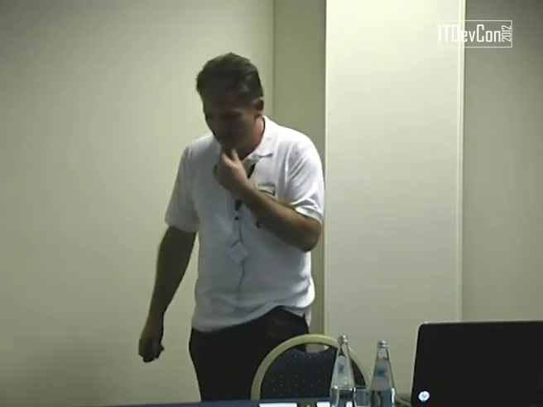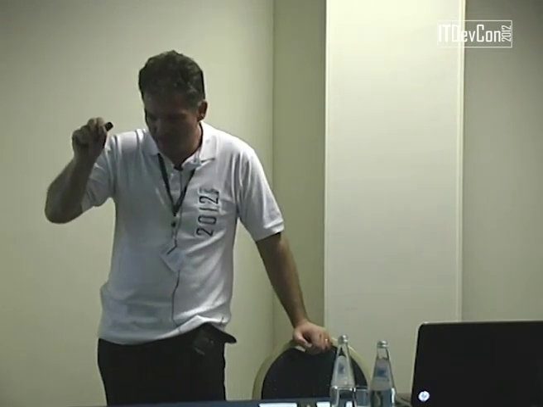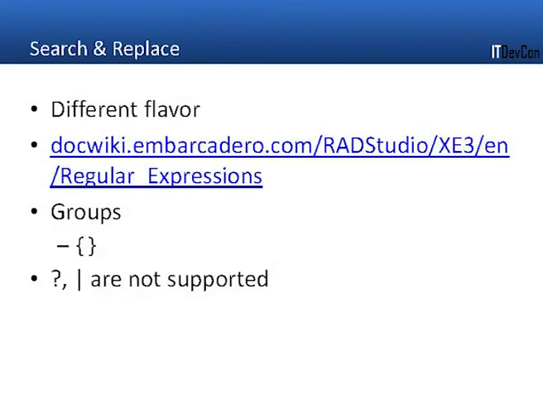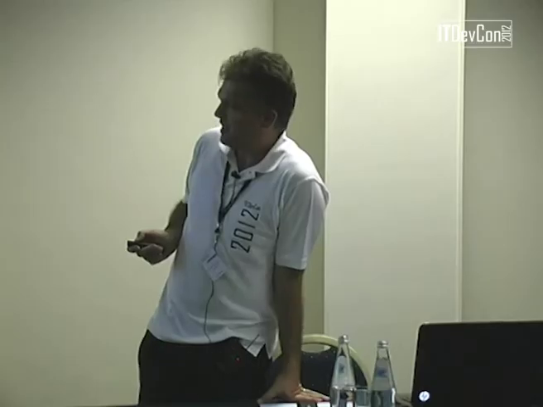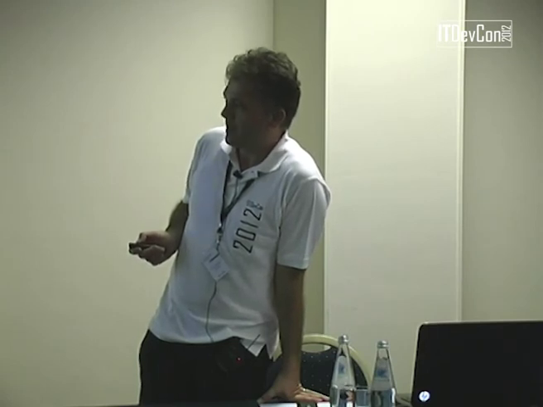Okay, Delphi IDE. If you watch the search and replace dialog closely, there's a checkbox called Regular Expressions, but the syntax that's implemented there is different than anything else in the world. It's documented here in this link. For grouping, you need to use this kind of brackets, which don't function as they usually do. Question mark is not supported at all, so you cannot say 0 or 1 occurrence of something. And pipes are also not supported. But still, it is useful.